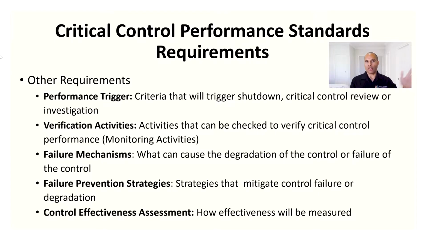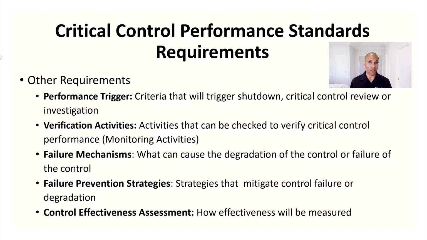So once you've defined those list of requirements, then you can think about some other things here as well. So for example, what is going to trigger a review of the particular critical control, all these performance criteria? The classic case is if we have a critical control that fails or is implicated in an incident, generally we do an incident investigation to dive deep to work out, what went wrong in relation to the critical control and what do we need to do differently.